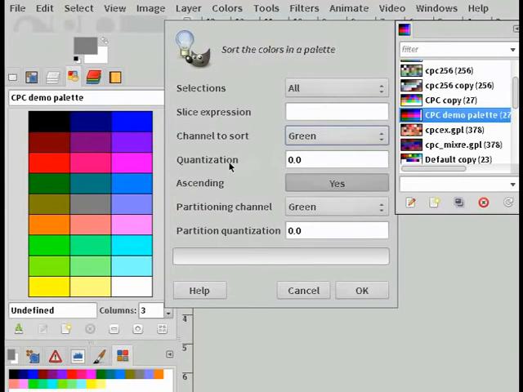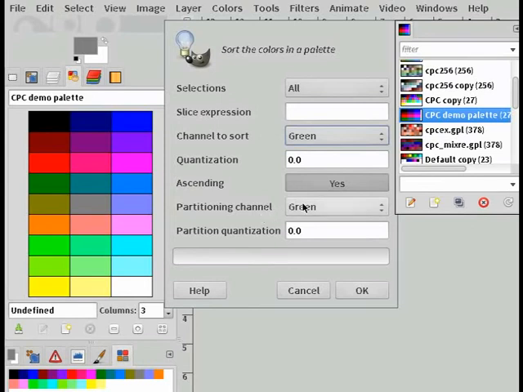I'm aiming to talk about the improvements that I've made to the palette sorter. I'll have the URL for the improved plugin posted in the comments. Well, I'll get it available somehow on this video. Okay.